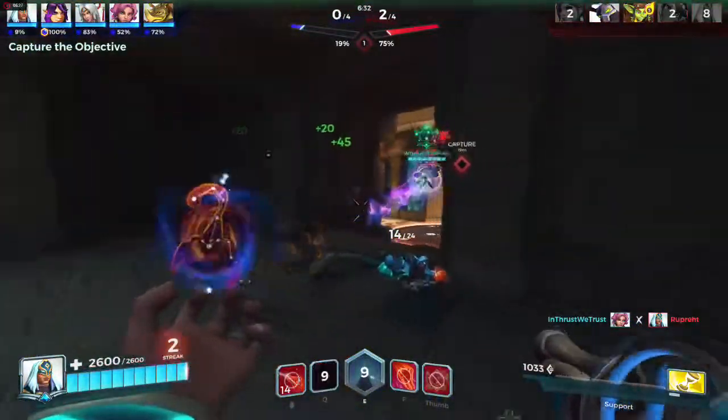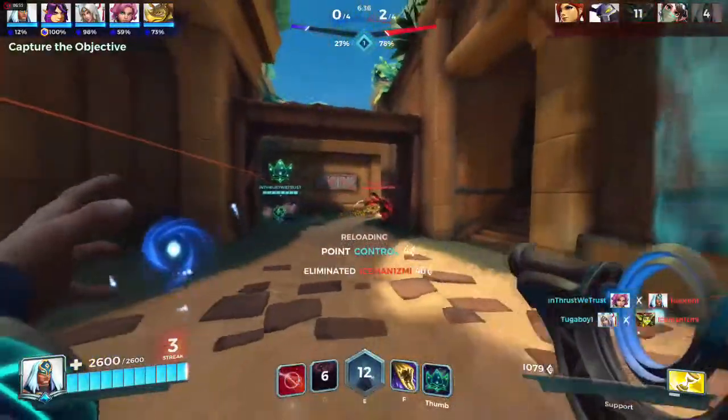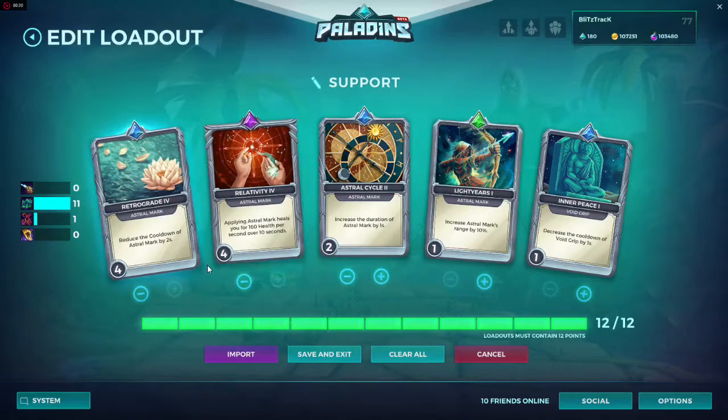think is good if you want to play him as a support or even as a solo healer. So as you can see, we have Retrograde at level 4, which is gonna reduce your astral mark cooldown by 2 seconds, and then we have Relativity at level 4, which is gonna heal you whenever you apply your astral mark on your teammate. It's just to increase your survivability because you will be in the fight while healing your teammates.